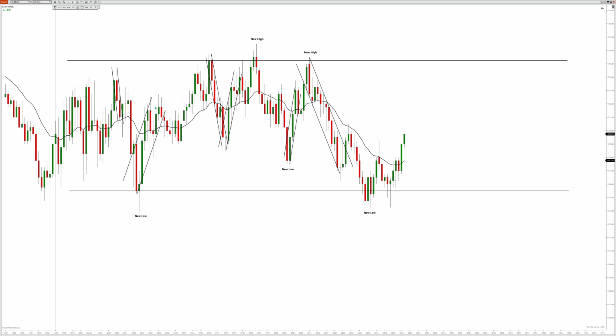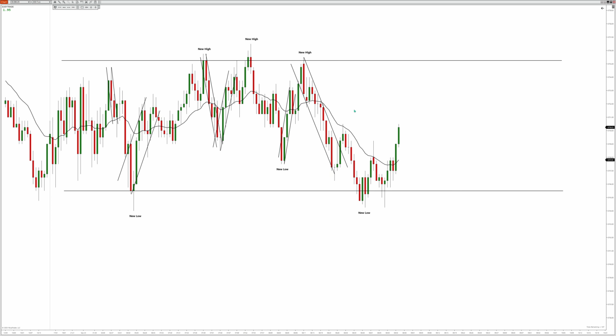You can see the smaller channels inside of these trading ranges will often break and then push to new extremes. And it just helps when price action seems kind of choppy like it does here. It just keeps you on the right side of the market. You can have a spike down, break outside of that channel, new low created, and then that's when you start to look for a pullback to the other side of the trading range.